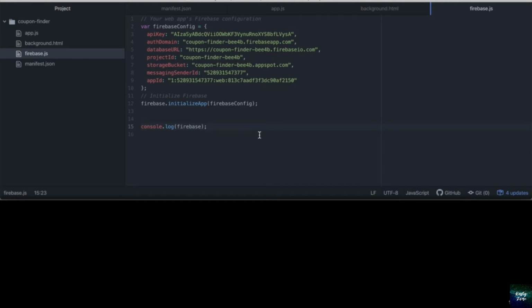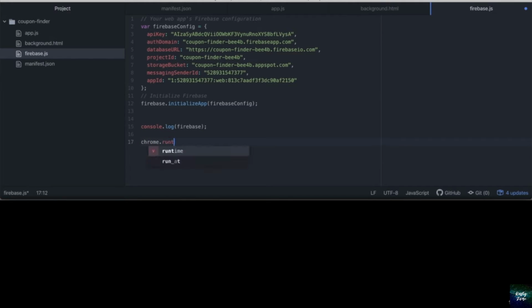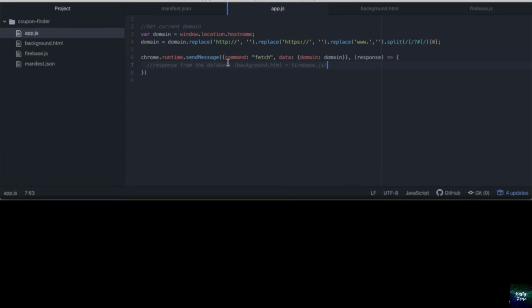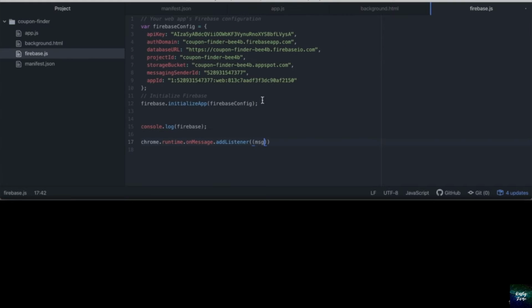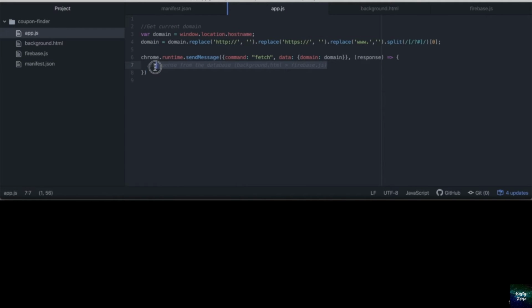So in here, we need to create a listener for any messages that are being sent through to the background.html page. So the way we do this is very similar to the Chrome runtime send message. So instead, we put Chrome runtime on message, and then want to add listener. And then this will be looking for these same parameters. The first one will be the message, which will be all of the parameters that are sent just here. So this will be called message. And then we have two extra options here, which are sender and then the response. This is where we want to send the response back through to this function just here, so we can access the information inside this.